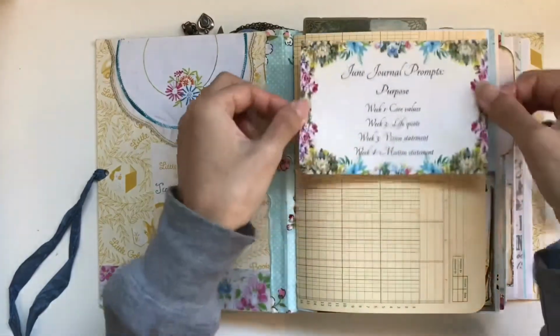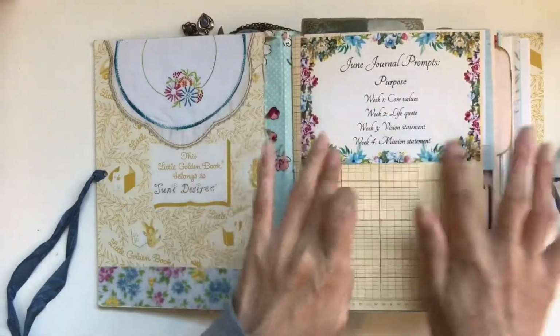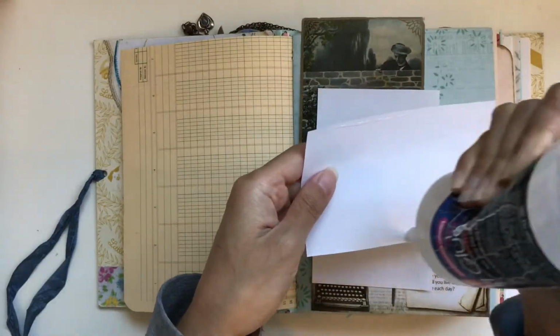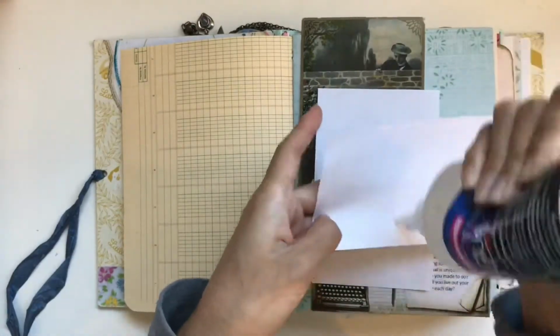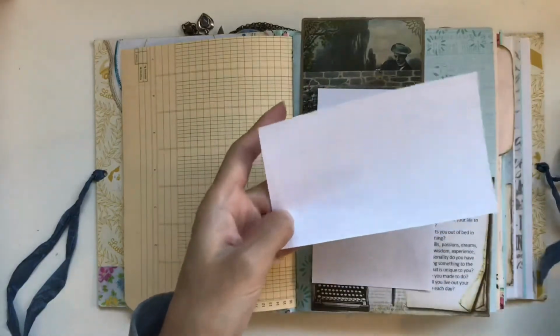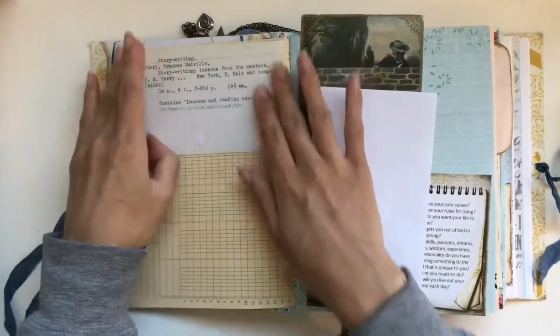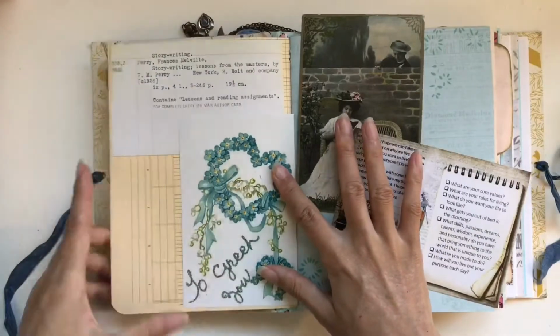And so I thought I would start off this journal with commemorating that goal for the year, but also this particular month we focused on purpose, and I thought that would be a great meaningful page to do for the front, because there's so many meanings to it, like the purpose of my life, the purpose of my days, the purpose of this journal, the purpose of journals in general, the purpose of these journal kits, goals, all that kind of stuff. So it all tied in together. I love goals, I love projects, and I love thinking about purpose. It's something I've done ever since I was a kid, and something I will continue to do, just spending time reflecting on purpose and that kind of thing.